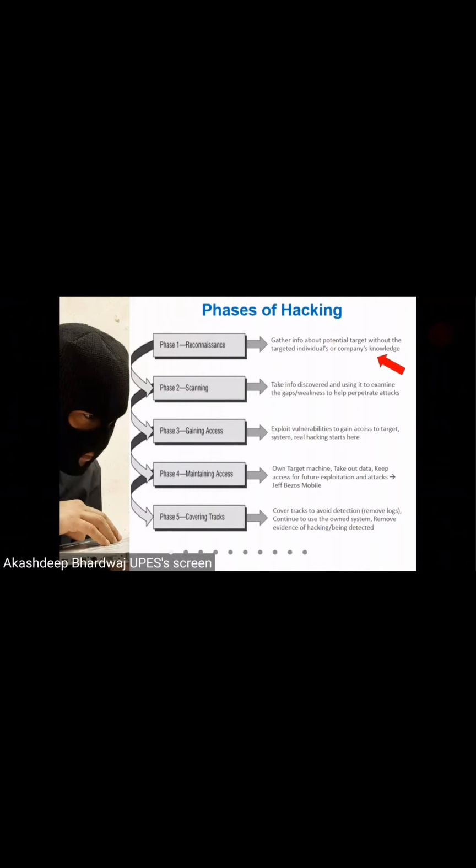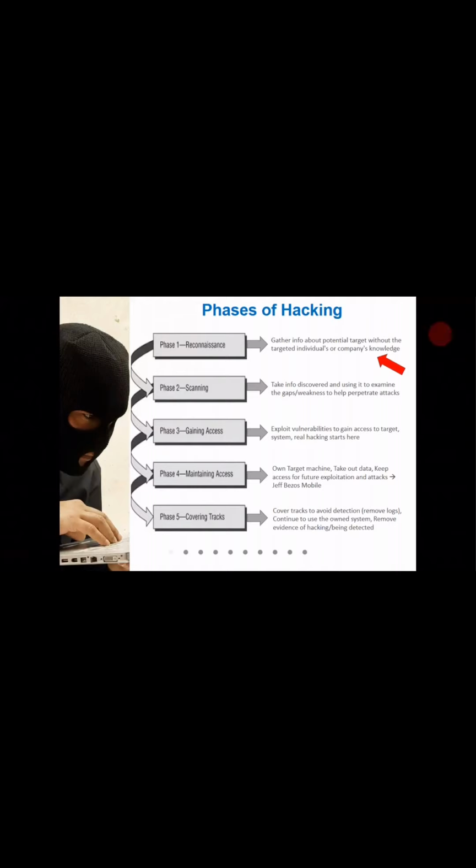Scanning, again, I'm just repeating all this because I saw a few people joining late. Scanning is an important step before the attack phase happens. The attackers explore weak points. You gathered some information in the first phase, then you start to examine the weaknesses in the systems. You collect data, deploy tools, find out versions, anything that can tell you about the gaps and weaknesses in the systems or the networks.